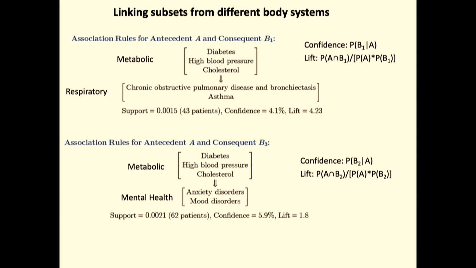In this case, for example, for the lift between this trio of metabolic diseases and this consequent of two respiratory diseases, we said that 1 is relative independence. We're getting 4.23 in this particular case. So maybe there's a suggestion here, and this is what clinicians or epidemiologists could look at to further explore: are there any physiological mechanisms that connect these two body systems?